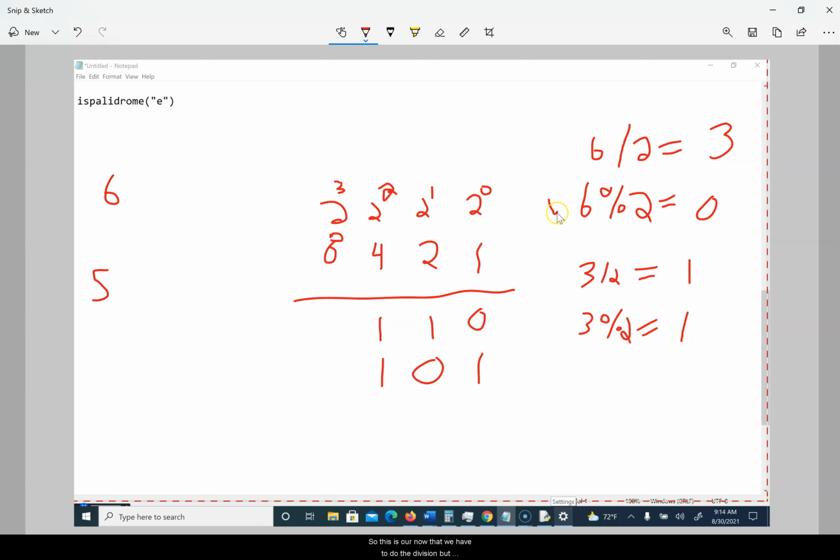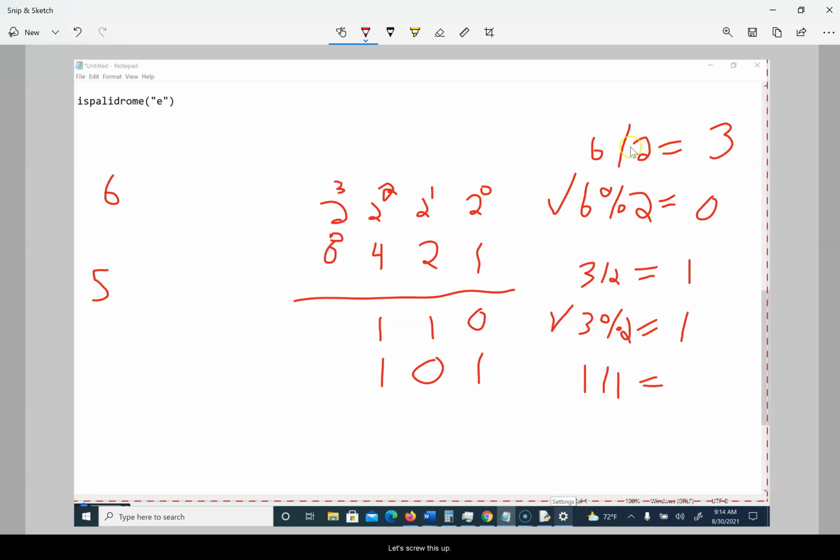So now we have to do the division, but this is our binary number that we're going to come up with. Then we do 1 divided by 1 equals 1, divided by 1.